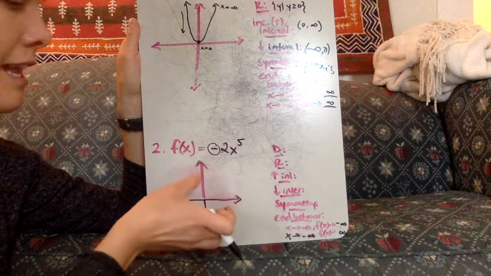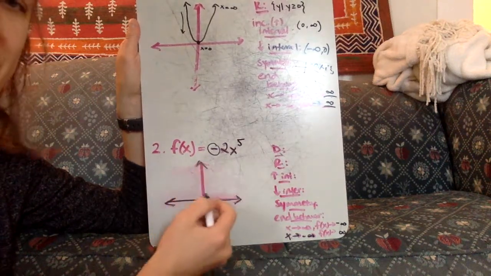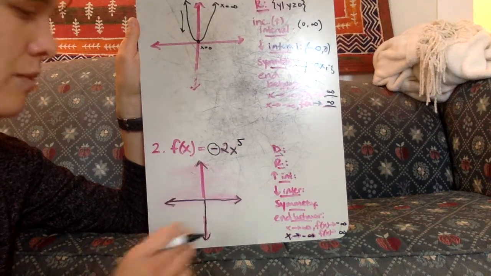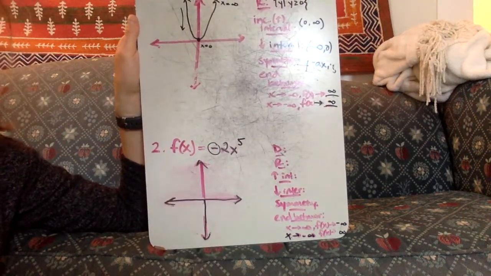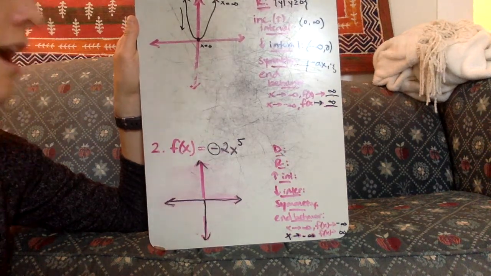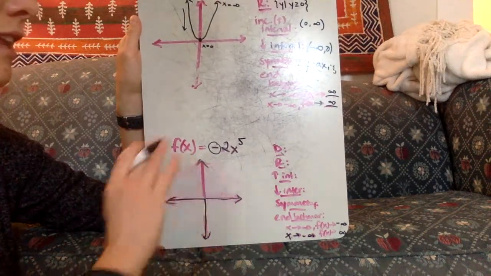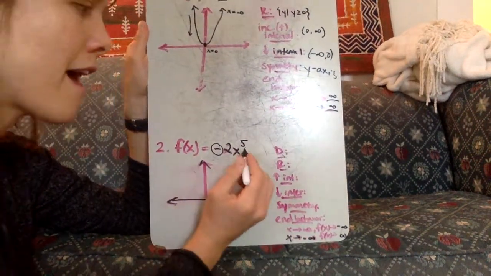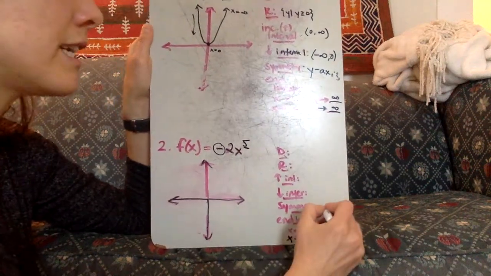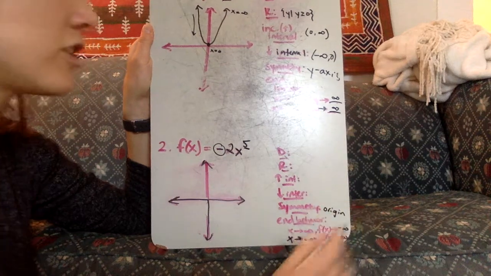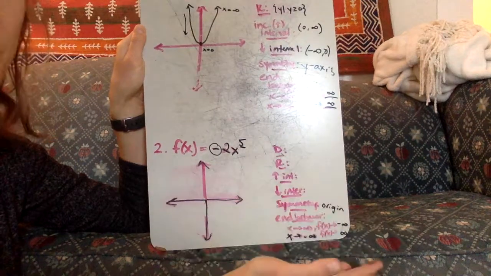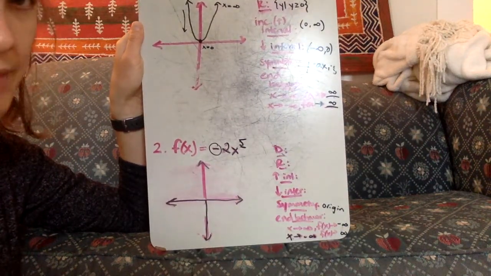I'm going to be rotating the graph from the normal shape that looks like this, where as x approaches infinity, f of x approaches infinity as well. I'm rotating it in the other direction. I'm reflecting it over the x-axis. And so if we look at our other points here that can give us clues to how to describe this, I have an odd power. So remember my odd power rule, my symmetry is about the origin. So I have origin symmetry or odd power symmetry. So I can write those descriptors in right away.